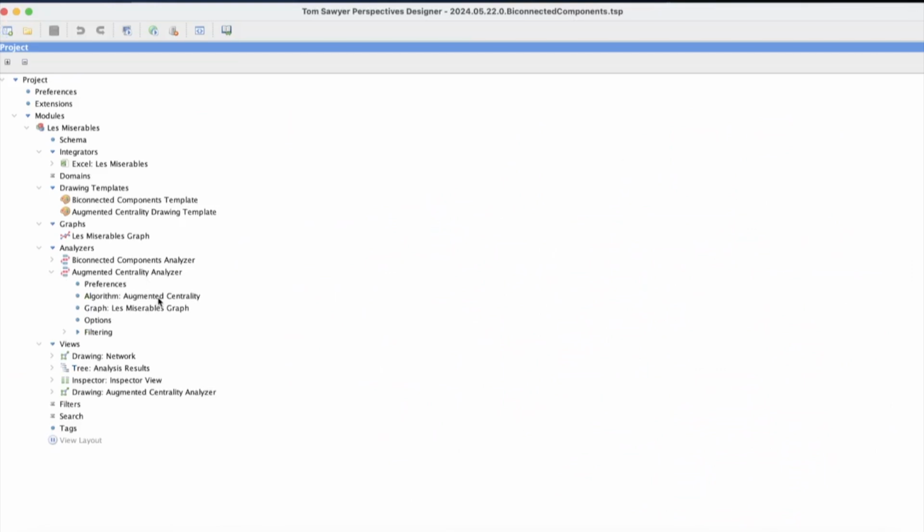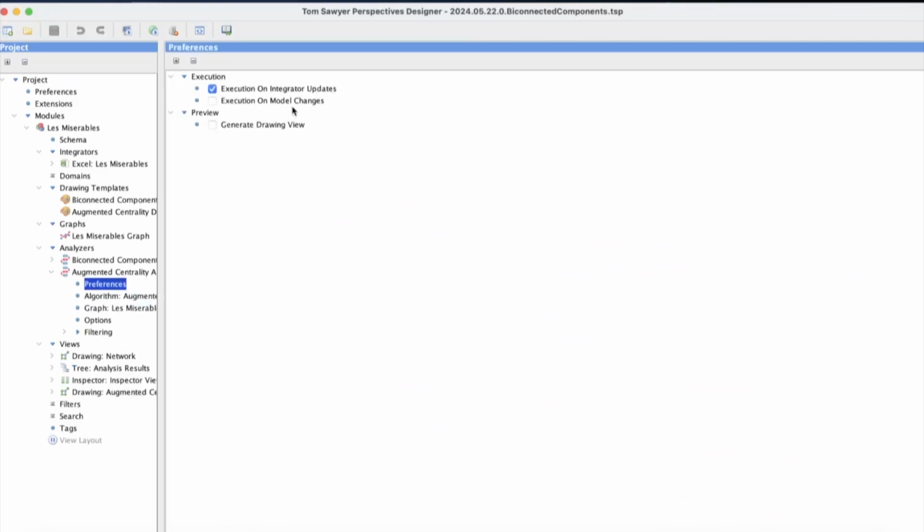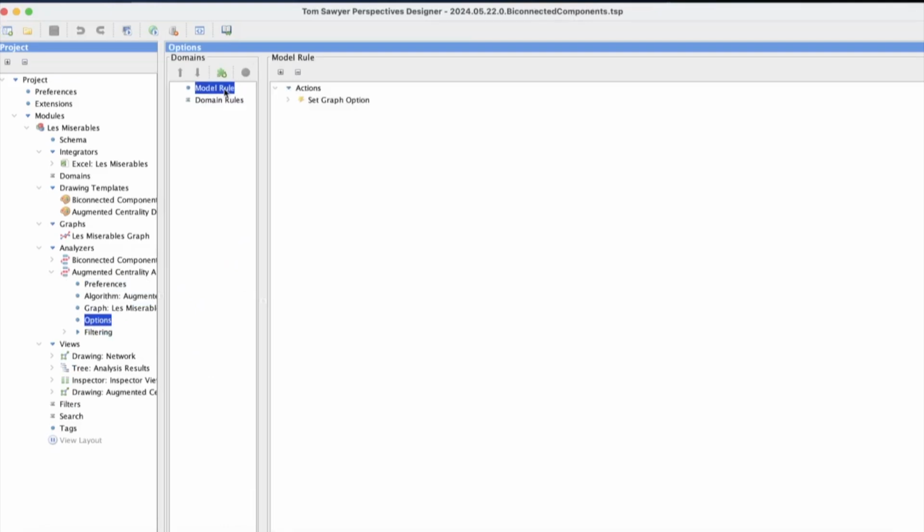So first of all, we pick the algorithm. So I'm going to double click here, and you can see that we have this list of many algorithms that are available in the Perspective suite, and we just choose augmented centrality, and then we can define preferences and options for the application and how it's run.